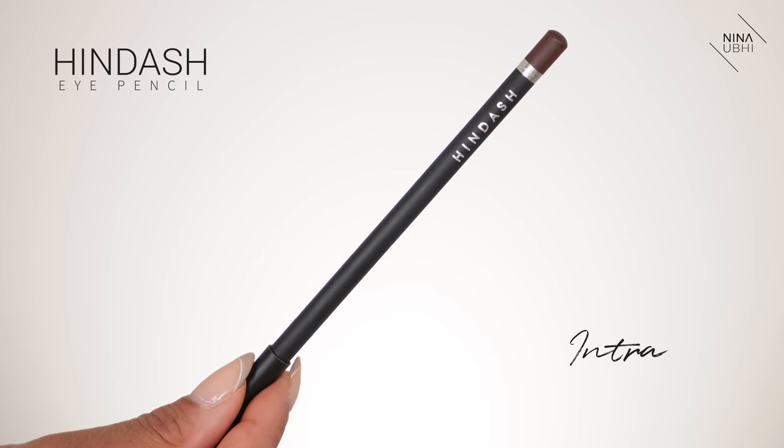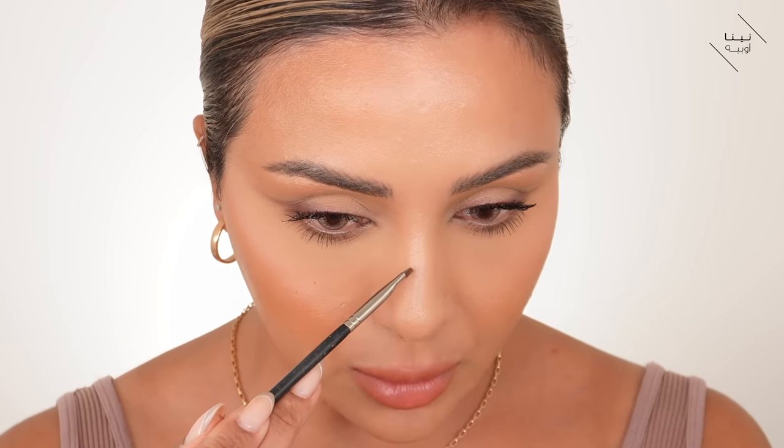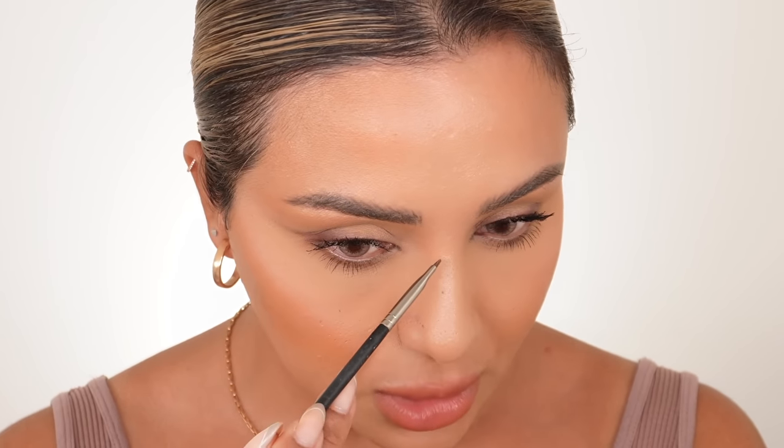Now I'm taking the Intra pencil, putting a little on the back of my hand, and using the very sharp tip of my 3-1-T Inglot brush to dot tiny little spots on my skin — just to enhance any sun spots or freckles I have. This is a really good trick: when you've got nice coverage but you still want your skin to look like skin, adding those little dots over where you know you have moles or sun spots makes your base look much more natural.